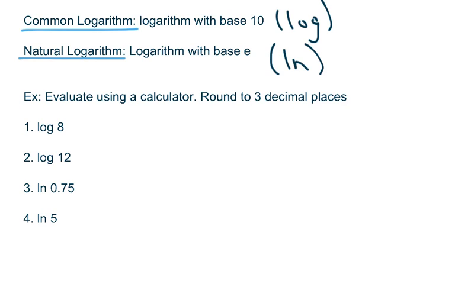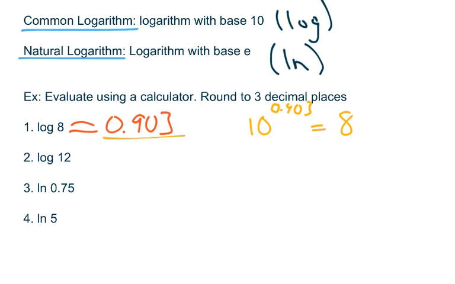So, for the calculator, just hit the log button, type in the number 8, and hit enter, and then you'll have your answer for number 1. When you do that, this should be approximately 0.903. And what this answer really means is that if we have a regular log, the base is 10. This is our exponent, remember, our answer. So 10 to the 0.903 power. If we were to type that in, we should get something very close to 8. So that's how you can check yourself to make sure you're doing things right.